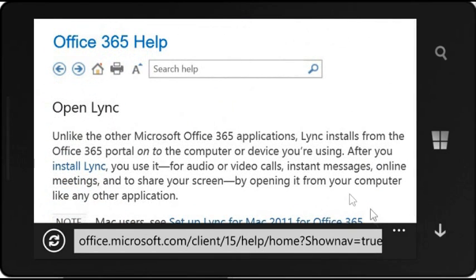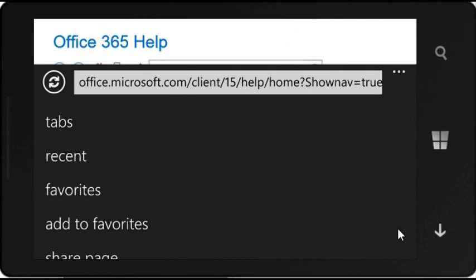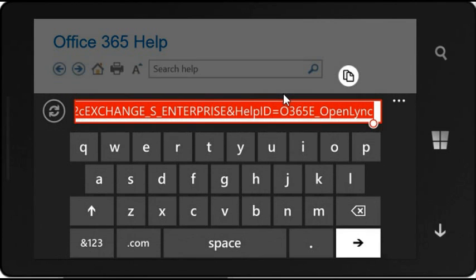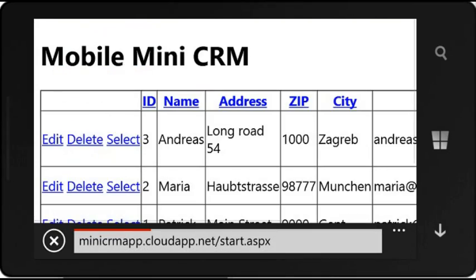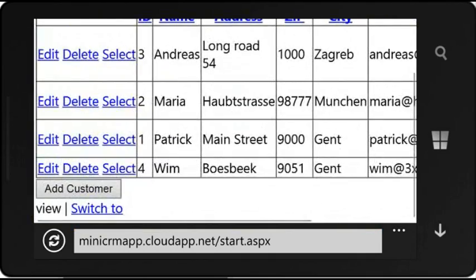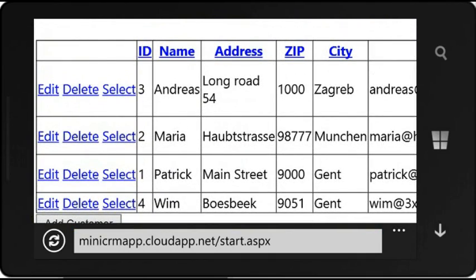Let's go on the mobile phone to the browser and enter the address of the Mini CRM app. So same address as used earlier in the Internet Explorer browser, there it is, and the same cloud service pops up and is totally active and working also on my Windows phone, and by the way on any other phone that has access to the internet.